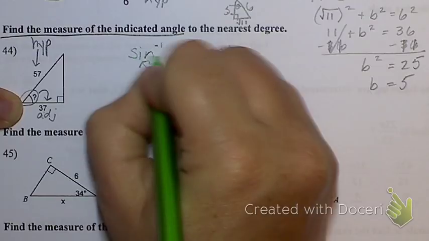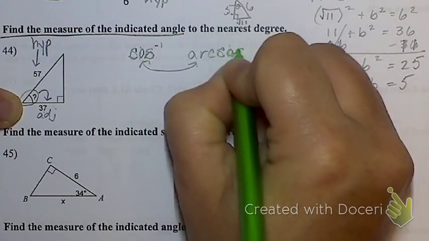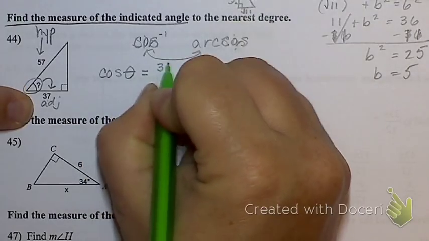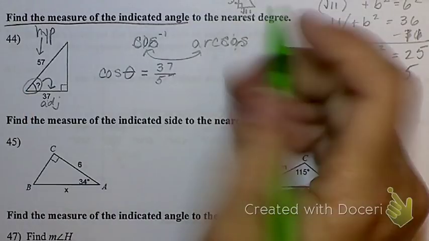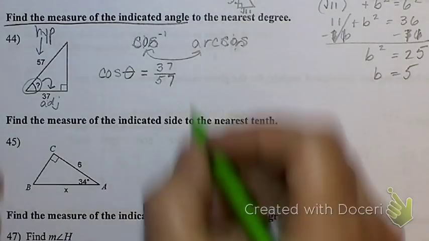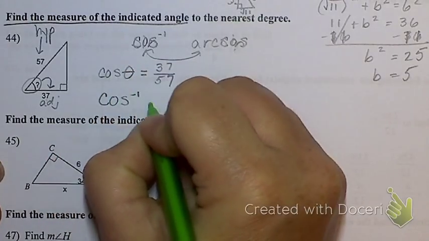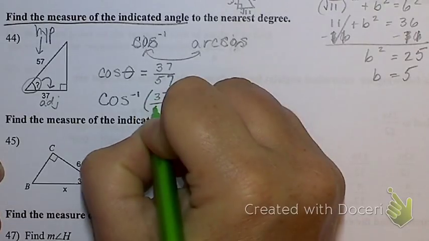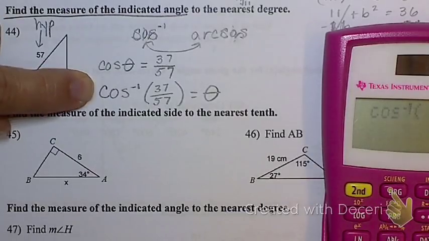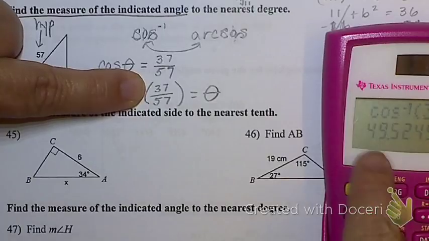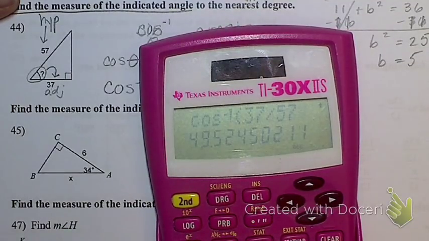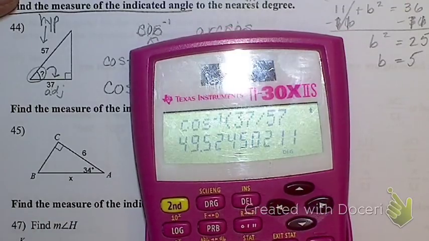So I'm going to use cosine and arc cosine. Cosine of theta equals adjacent over hypotenuse. How do I find the angle measure now? I do inverse cosine of that measure. On my calculator: second cosine, 37 divided by 57, gives 49.52. Your final exam is multiple choice, so as far as rounding, you'll just look at the options. Usually with angles we go to the nearest whole number — so 49.5, I'm going to call that 50 degrees.